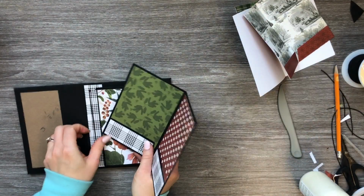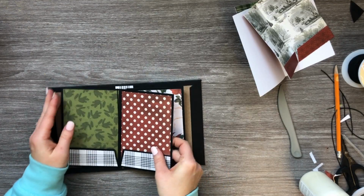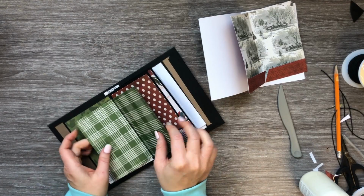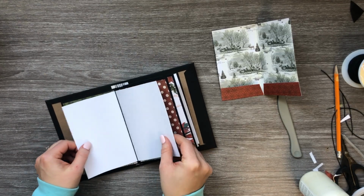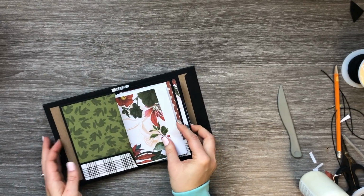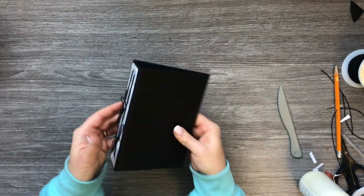So remember, this is going to go in first, so it's going to slide under there. And next will be just our plain pattern paper piece, and then our copy paper. And then finally our little smaller file folder in the middle. All right, that is so beautiful. These papers are just absolutely stunning. I just love them. Love them, love them, love them.